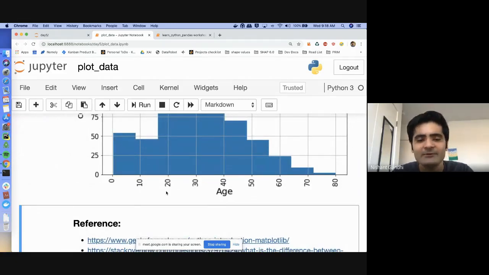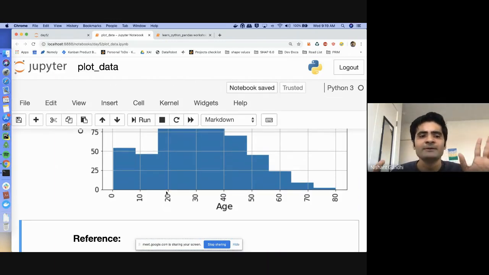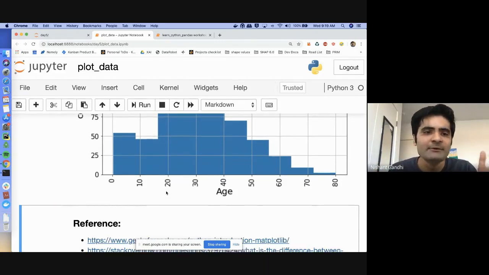So this is all the customization that you can do with the chart and graph. I'm telling you that so many things are possible, but you have to look them up, and I can't cover each and every functionality here. I just try to give you an overview of all these things. So this is your overview of matplotlib.